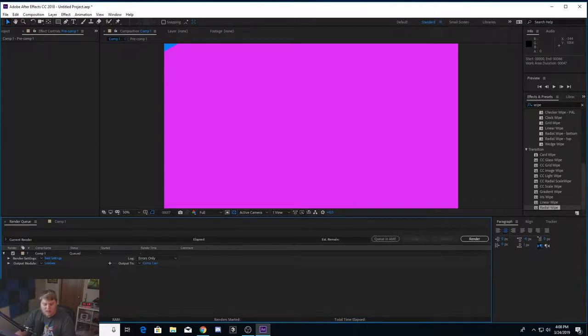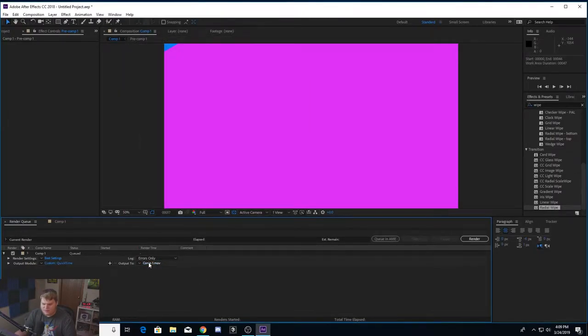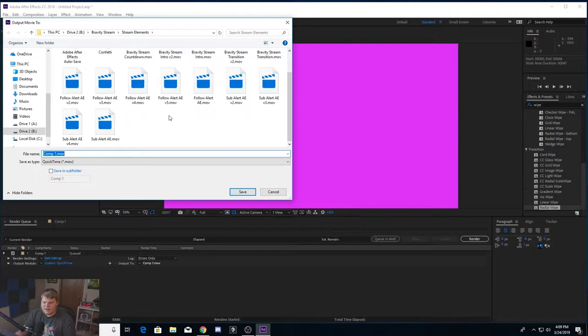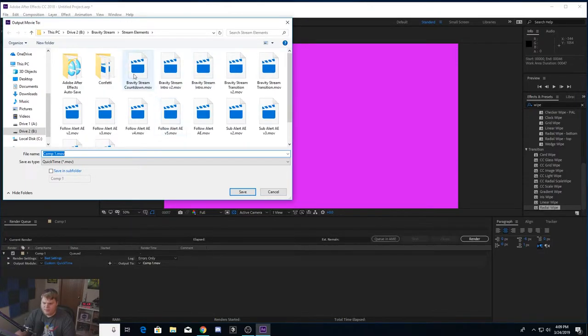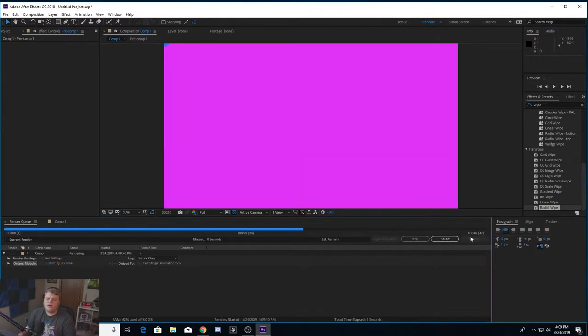So once you've sent it to the render queue, you're going to see it right here with some of this blue text. You want to click where it says lossless and go up to format and change this to QuickTime. Then where it says channels here and RGB, click on that and make sure you select RGB plus alpha. That'll give you that transparent channel so that the animation can go over your actual footage. So RGB plus alpha. Hit OK, and then where it says comp 1 here, or whatever you named your comp, you can click on that and save it as whatever you want. Here I'm in my stream elements folder, but you can name it and save it wherever you want. So let's go test stinger animation. There we go, and we'll go ahead and save it. And then just hit render and it'll render through your animation.